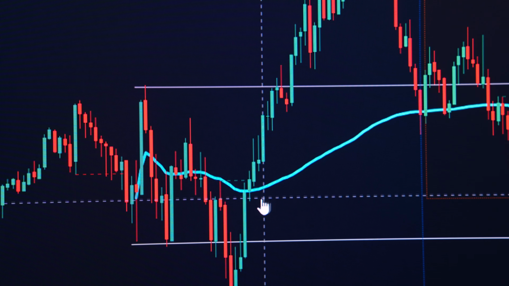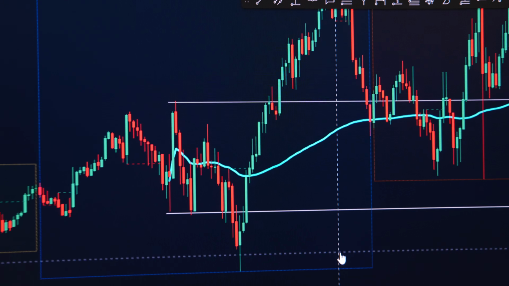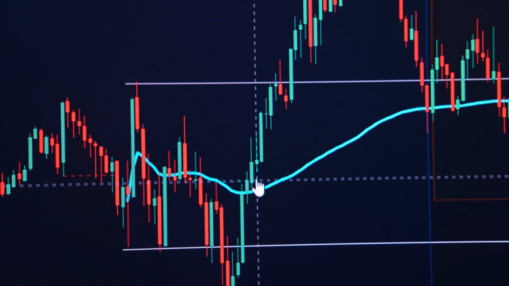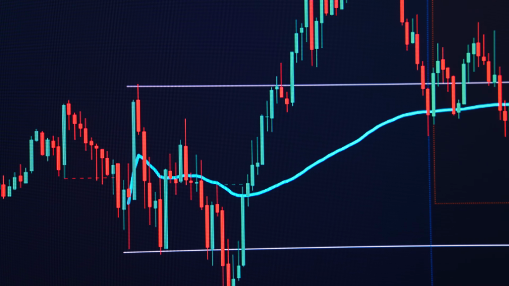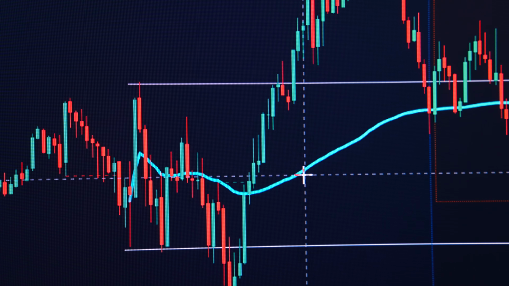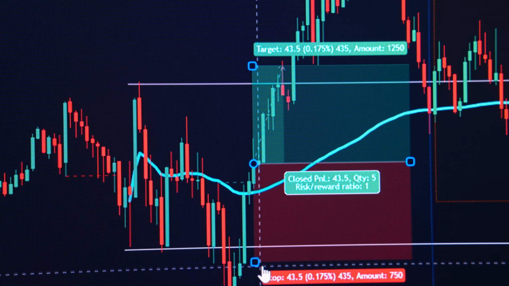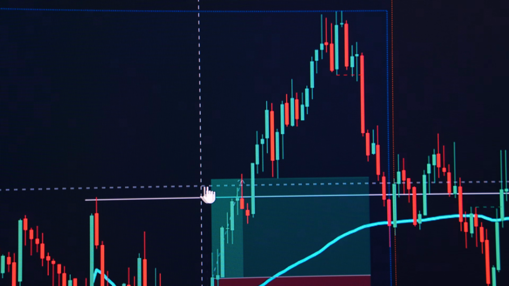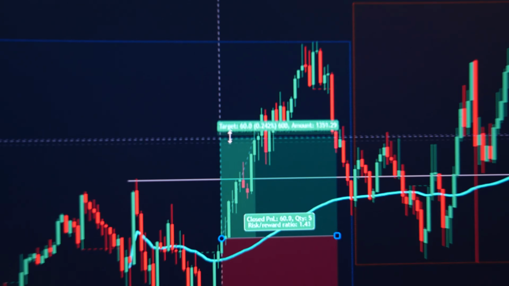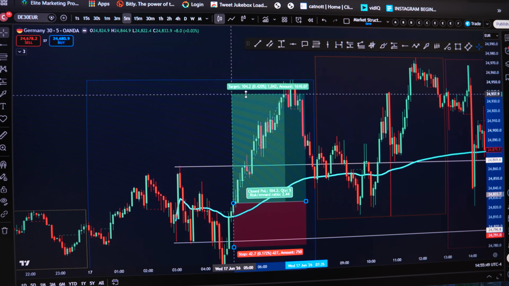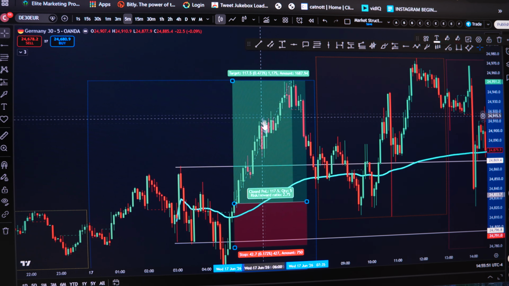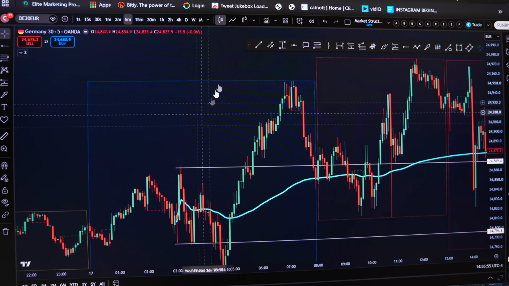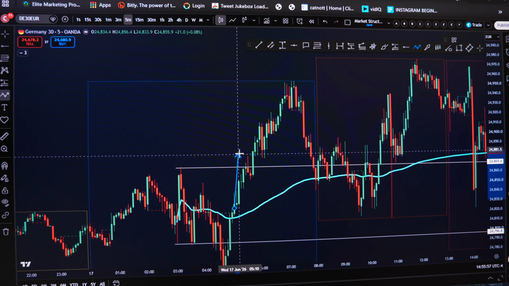But sometimes, if I see multiple confluences like a session sweep and I see a break of the anchor VWAP, I'm getting in the trade. So in this case, I would have got in on this break right here. Again, I would have put my stop below this 30-minute ORB low, and then this is my move, guys. That's my move. Or what you could have done was wait for price to break.